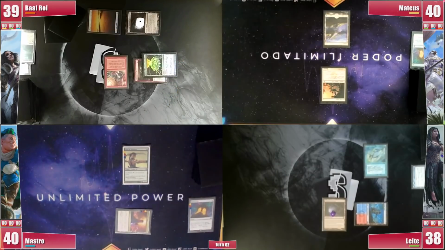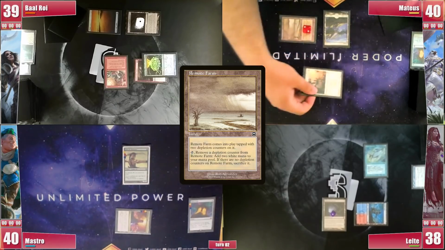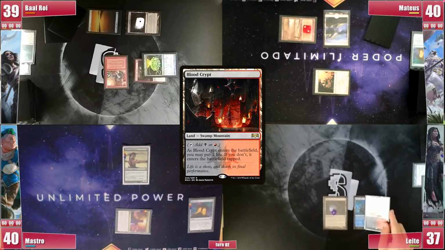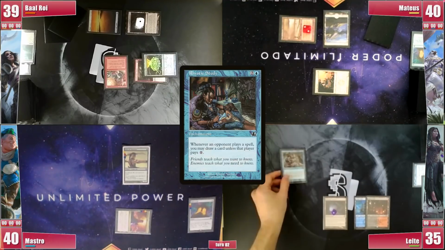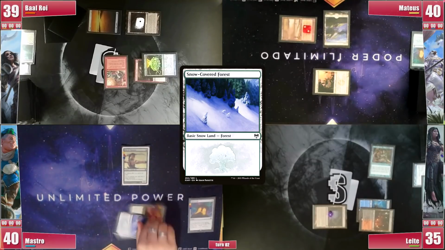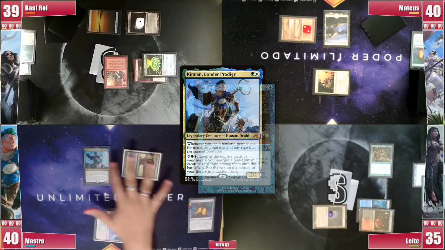He passes, and being set further behind, Mateus simply plays a Remote Farm and attacks Leite for 1 before passing. Leite lets Remora go after drawing him 3 cards, and plays an untapped Blood Crypt, just attacks the table again with a Rhystic Study. He passes, and on Mastro's turn, he plays a Snow-Covered Forest and casts his commander, Kinnan. Rhystic triggers and he pays for it, before passing.